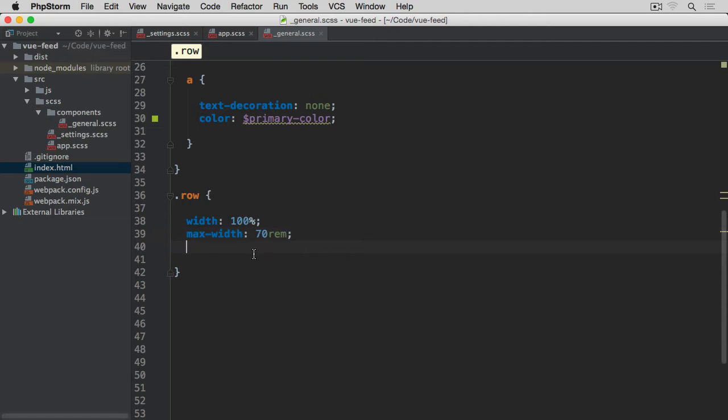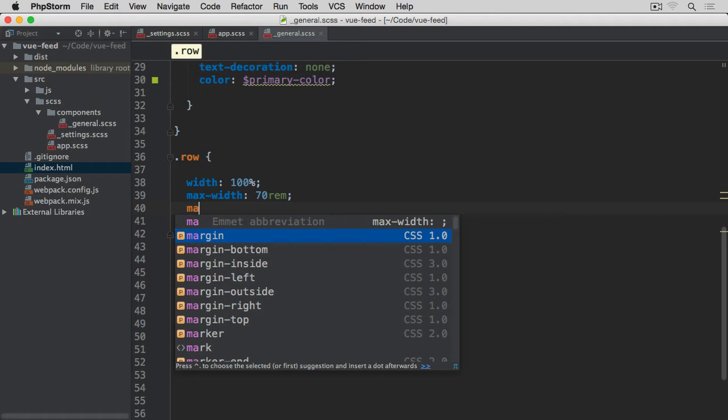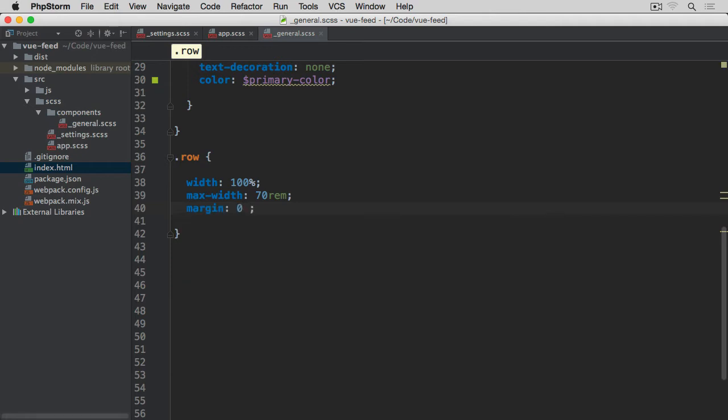And 1 rem is roughly about 16 pixels if you're not familiar with rems yet. Okay, then margin, we are going to set 0 from top and bottom, auto from left and right, making sure that this element that's going to reside within this row element will be centered on a page.